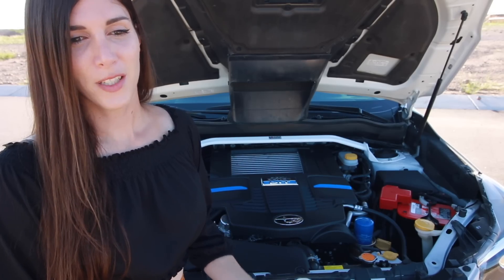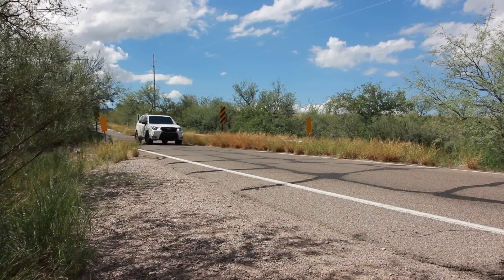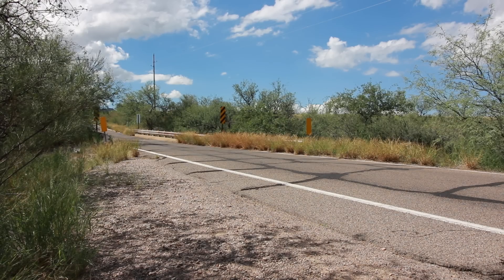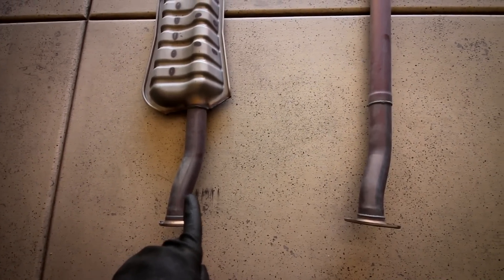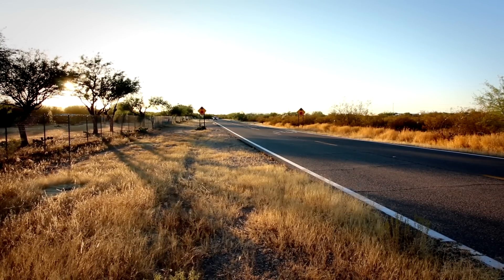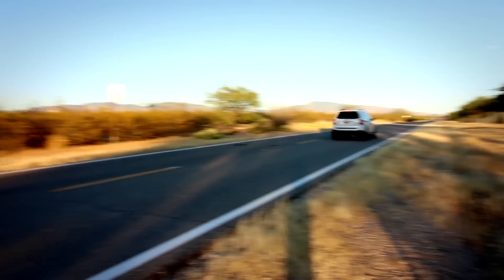I really missed the burble sound at first, but I've actually grown to like this one. And with the burbles and pops on my tune, it kind of makes up for it. It's a little obnoxious, but I don't care — I'm a little obnoxious. I did try swapping out the mid-pipe with a 2015-and-up WRX mid-pipe, which is non-resonated. It was so incredibly loud paired with my nameless muffler deletes that I thought my neighborhood was going to have an intervention. You would think the turbo would quiet it down a little bit, but no. I also have an EGR delete.